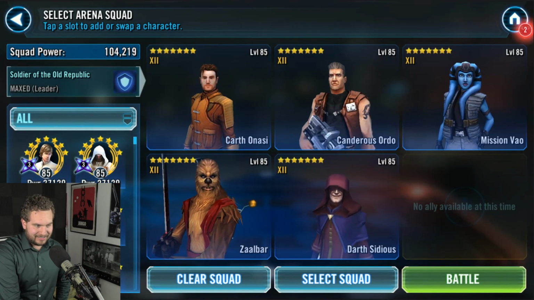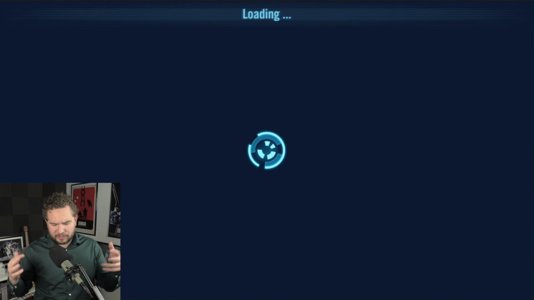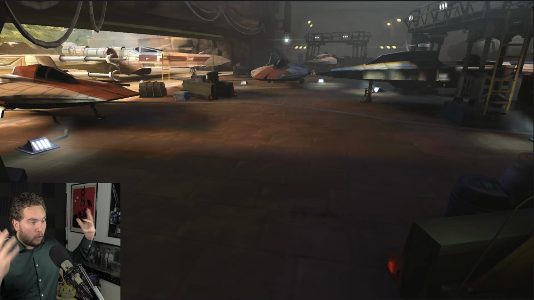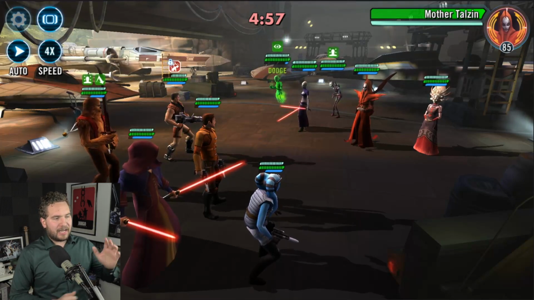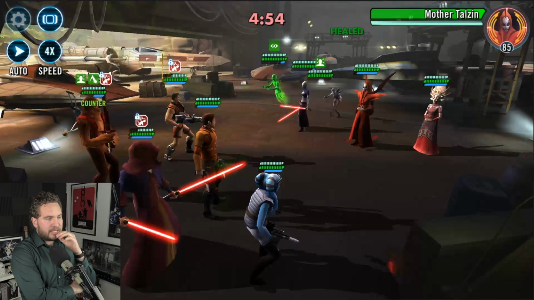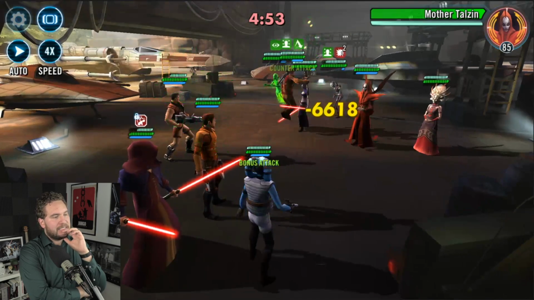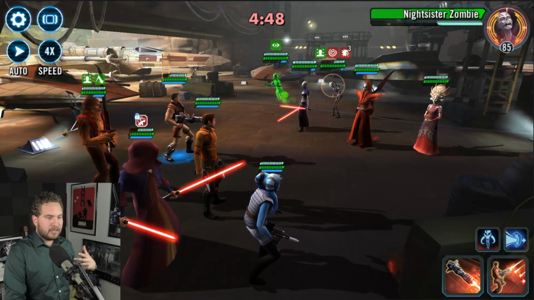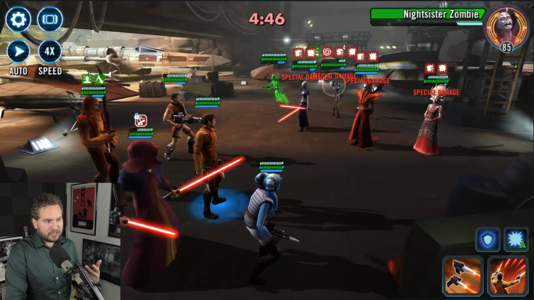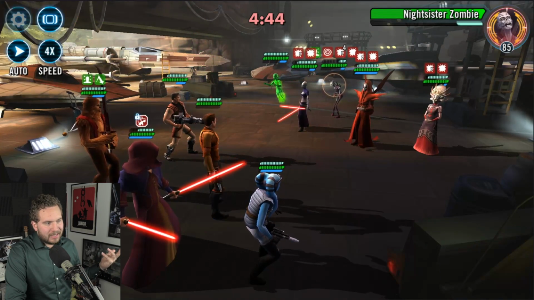So the next thing I want to show is Carth against Night Sisters. Now we're going to toss in Darth Sidious just to show you some other stuff, so I'm not showing you the same lineup over and over again. And you have a lot of leeway to go up against a Night Sister team because all the health and protection regeneration makes it very difficult for Mother Talzin and her crew to take you down, because they rely heavily on the Plague.